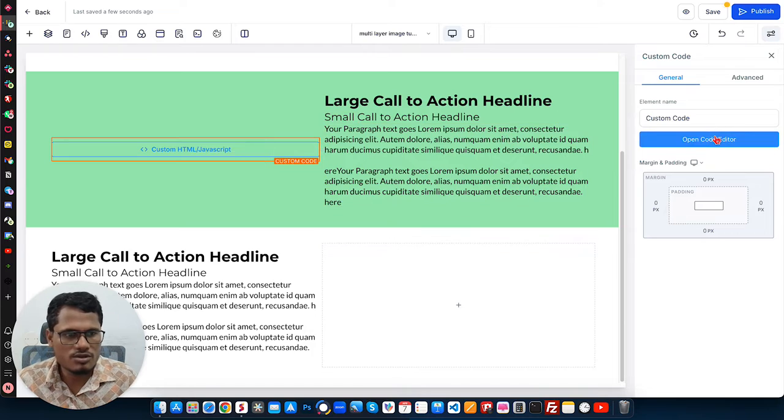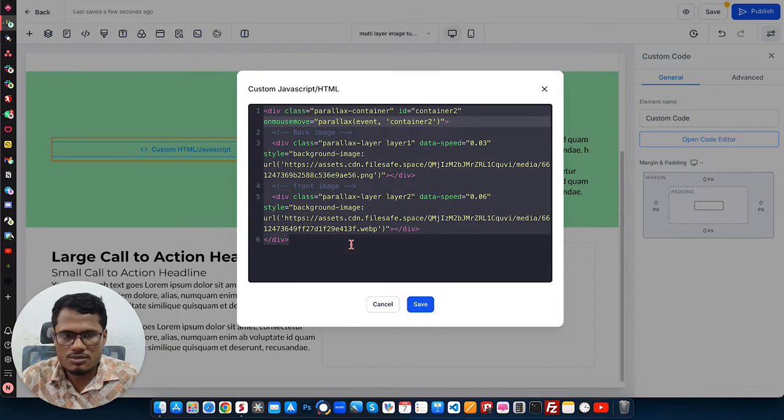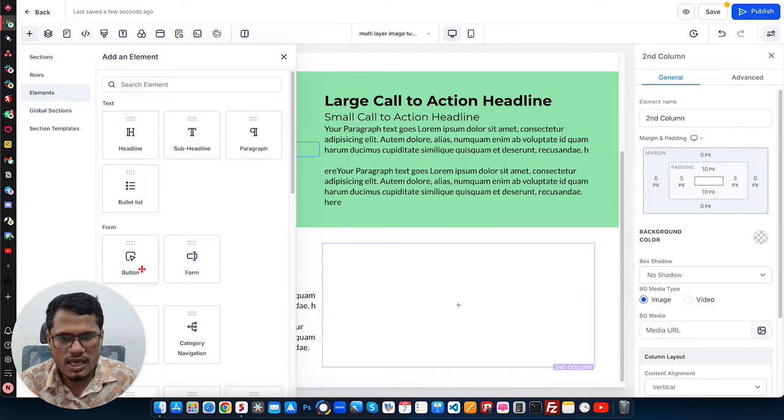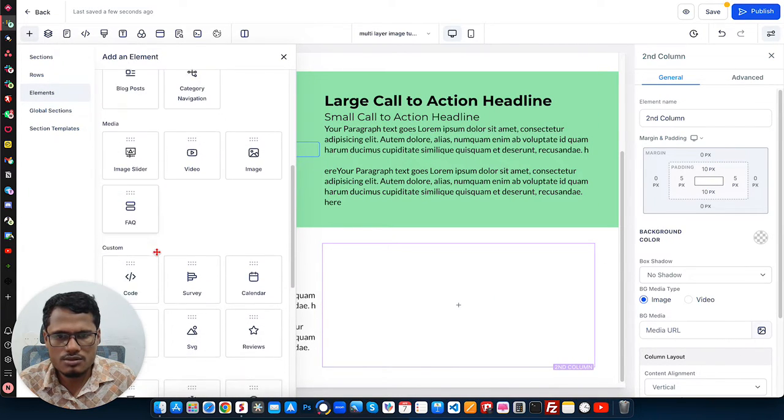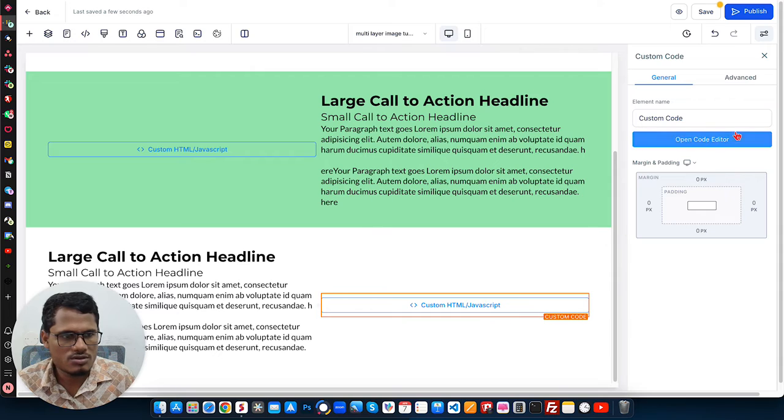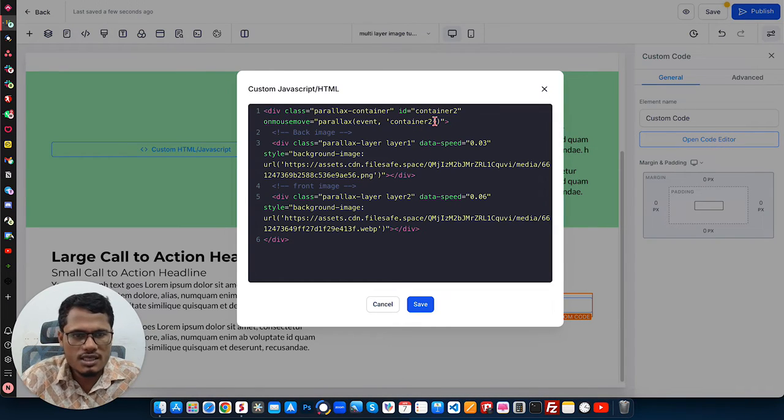Now I'm going to copy this code snippet, the second one, and then I will add another code option. Put that in and make this container id 3, because this is the third section. Then change your images.